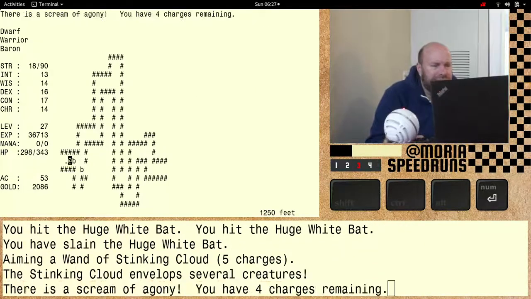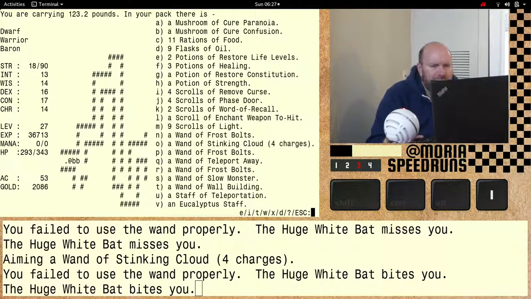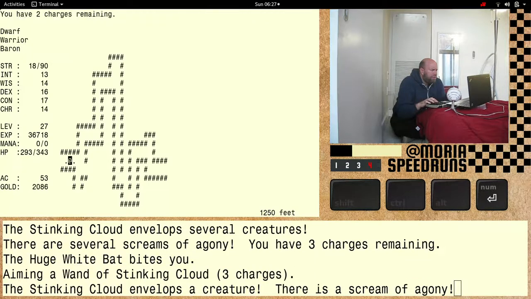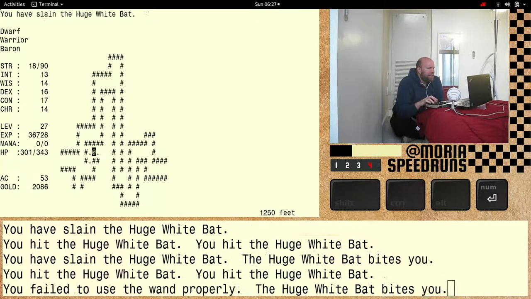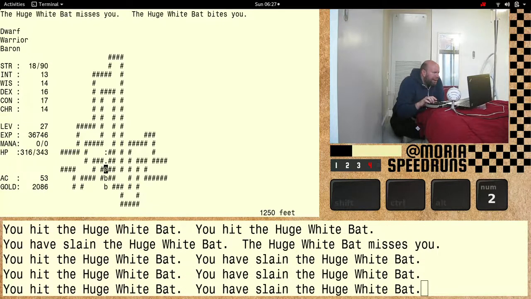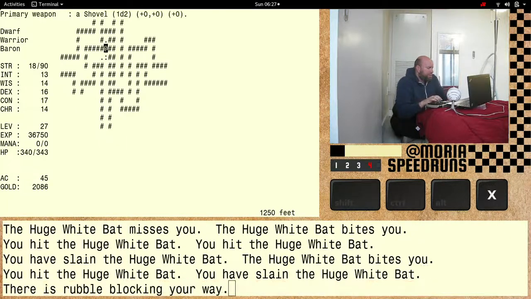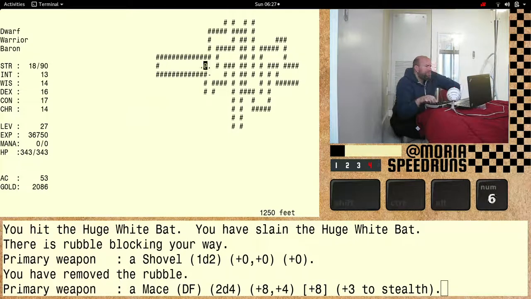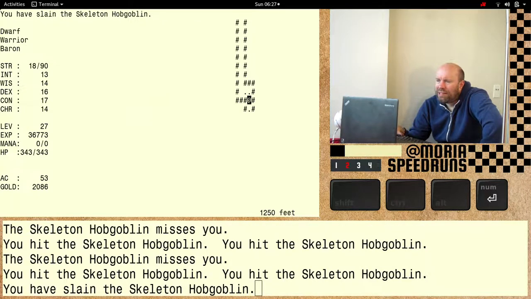This is what our stinking cloud wand is for. We're all out of charges? No. This we can handle, one in a row. Oh yeah. 315. We are done. We cleared them. Anything in that rubble? No, sir. Yeah, I wonder about that staff. What is that?